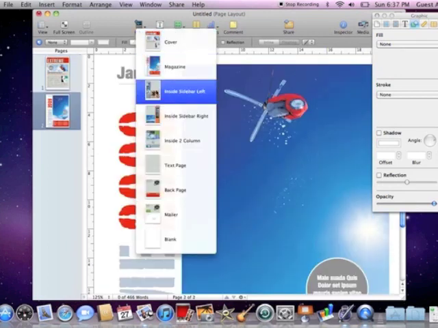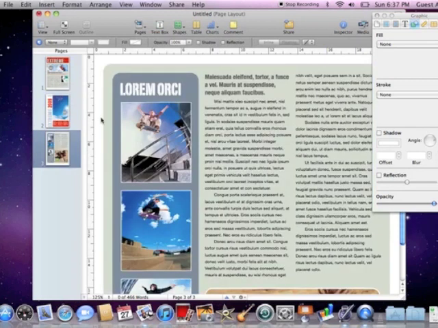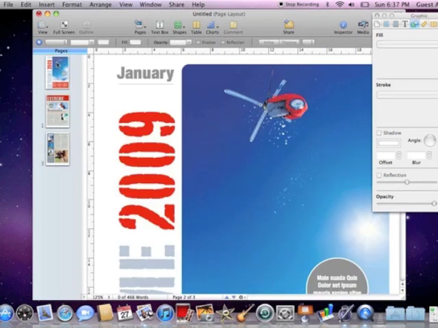To reorder pages, drag pages in the thumbnail viewer. To show or hide thumbnails, choose View, Show Page Thumbnails, or Hide Page Thumbnails.